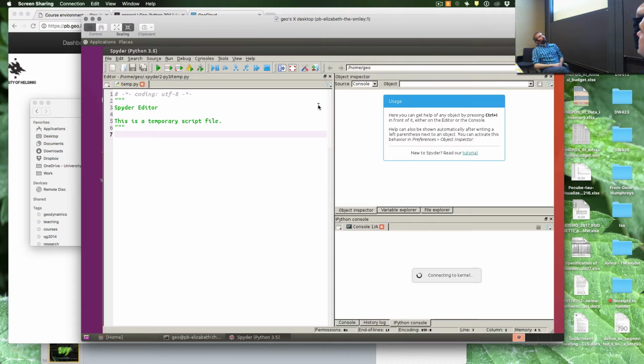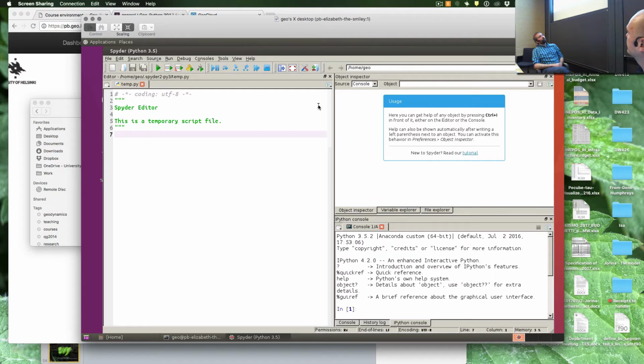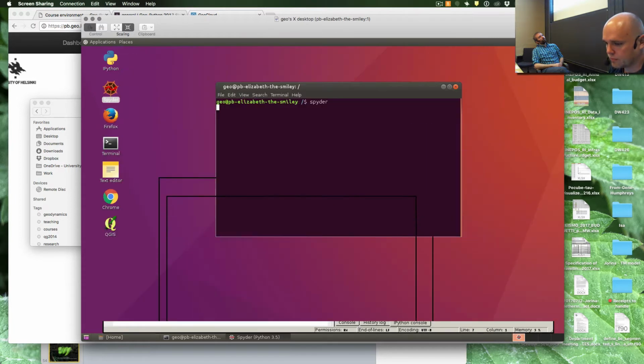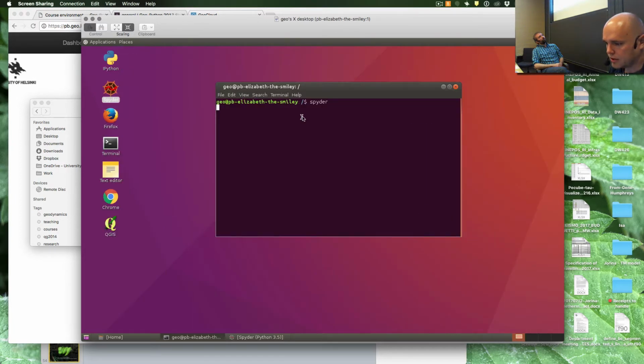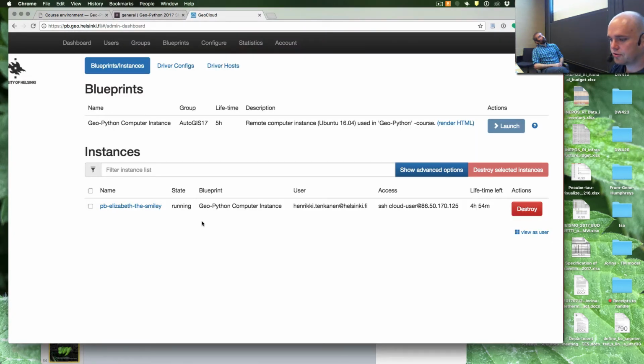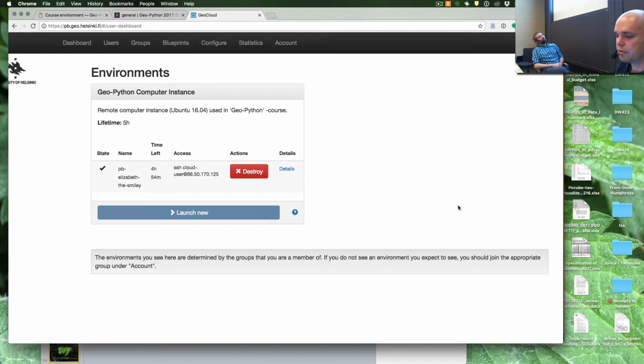What you will be using a lot and seeing a lot during this course is this kind of environment where you can write code in here, and these are the places where you save your code. But we will go through this more later today already. Cool.